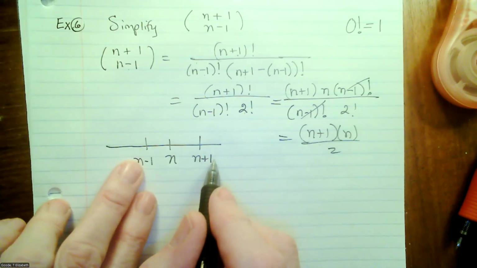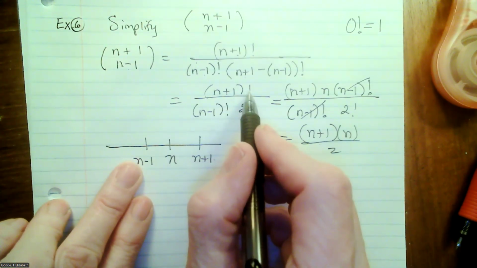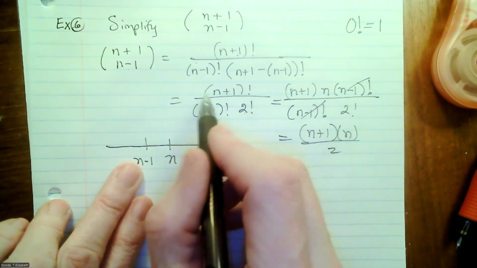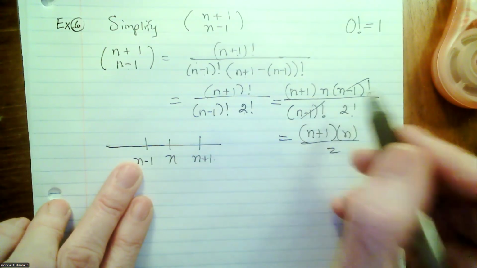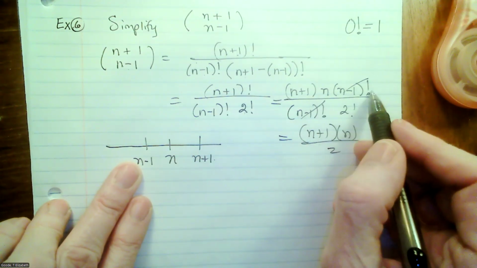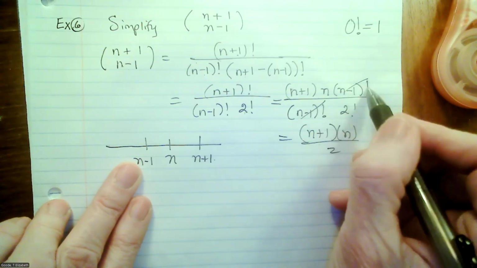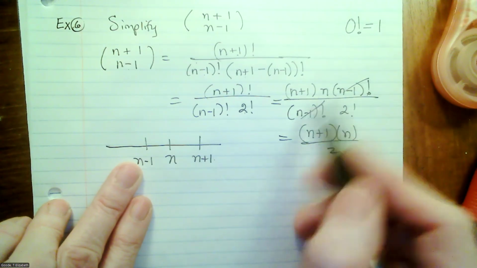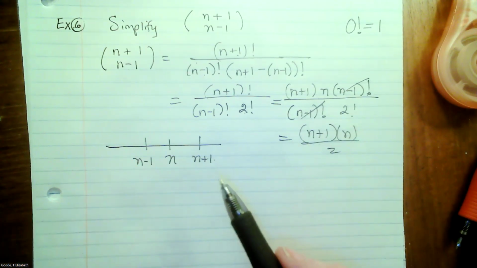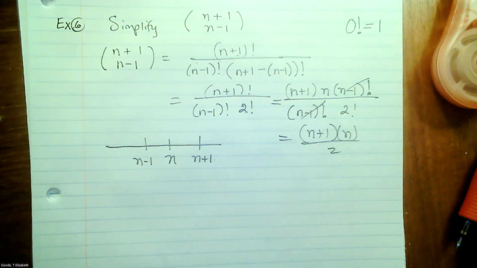So we can expand and look at what n plus 1 factorial really means. We know it's n plus 1 times the integer before, times the integer before that, times the integer before that. But once we get to n minus 1, we can just stick the factorial there, and we know that all those factors will cancel top and bottom. We've gone far enough, just far enough to cancel it and then go ahead and simplify it. Exactly. Okay. So there are numerous do-laters in some of the office hours. I think we looked at this a week ago, Friday on the 5th.